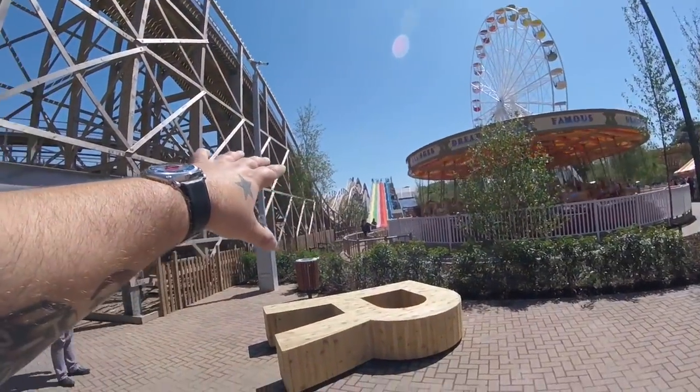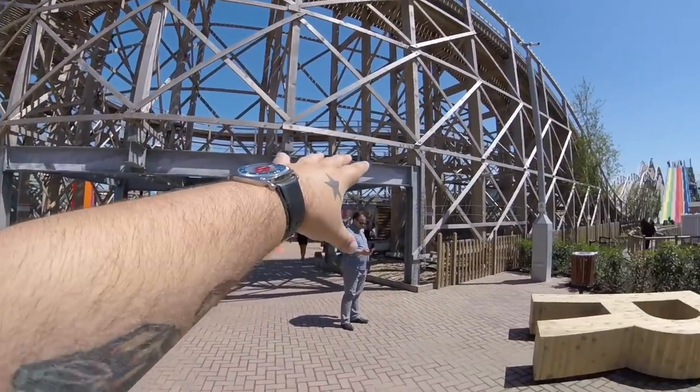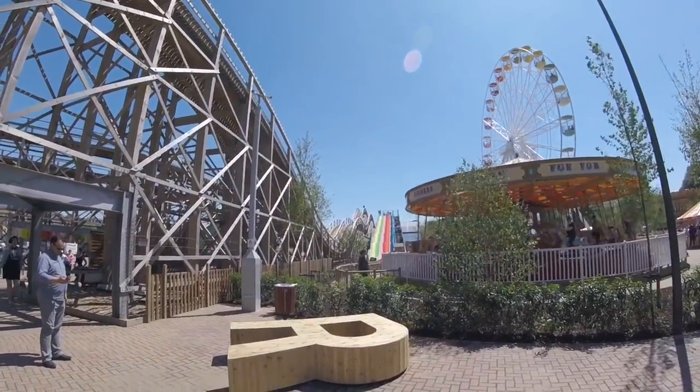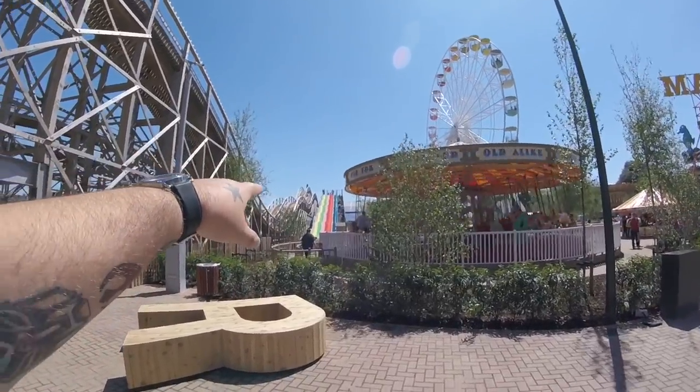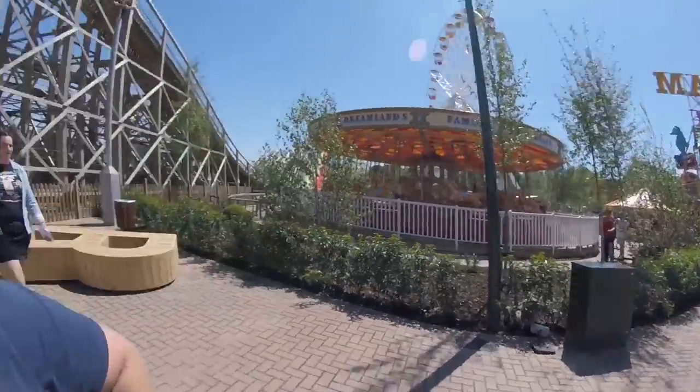It is one of the oldest coasters in the UK, but it's technically the newest as well now, because the whole ride is all brand new wood and all new steel supports, you can just see here. And then last year as well, the wire cable, there's two lift hills on it. They had problems with the wire cable, obviously it didn't pass its inspection, and they needed a new wire, but to get the new wire they had to splice it and do something with it.